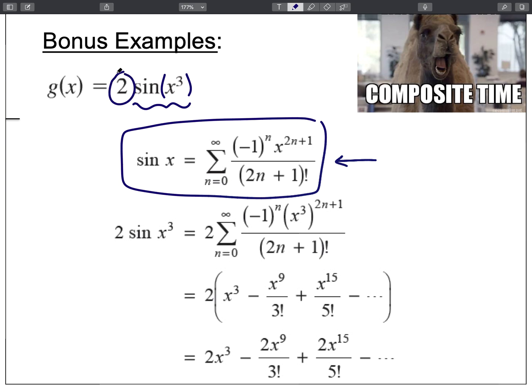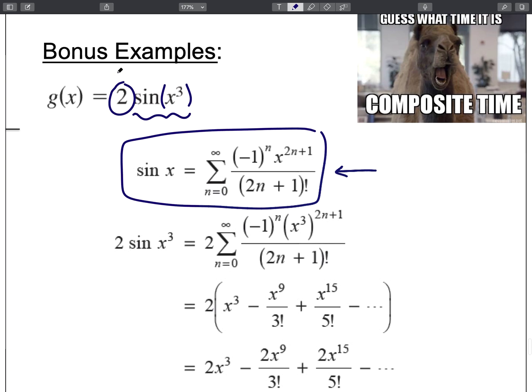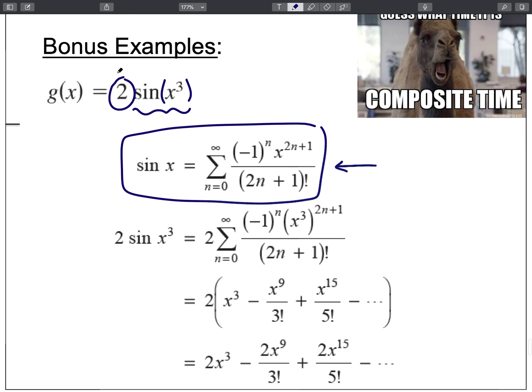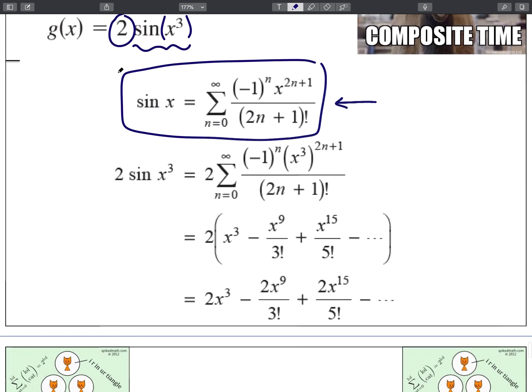If you don't think it's too much to do all at once, then you could multiply by that 2 at the same time as you're finding sine of x cubed. For some of you, that's not going to be an issue. You could do all that at the same time. But since it's our first time doing it, I would say maybe just do it in a couple steps. That way you're not messing up some coefficients. I think I've talked to some of you guys before about how coefficients can make the big difference between getting it absolutely right and potentially getting it wrong.